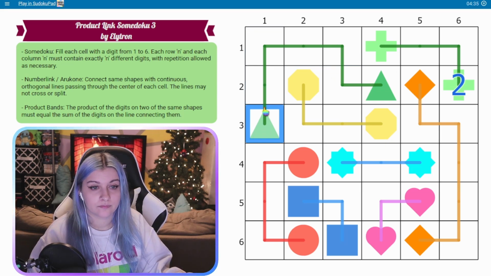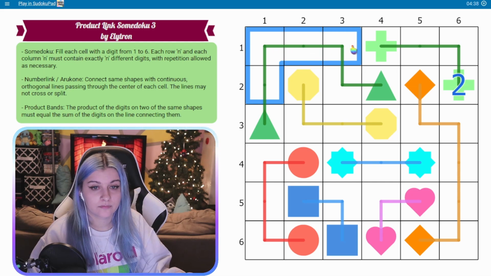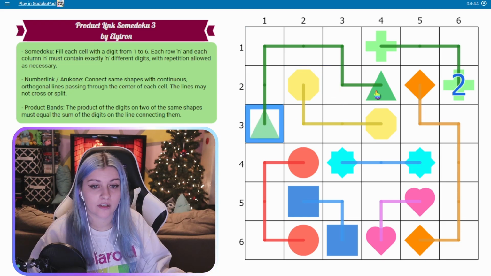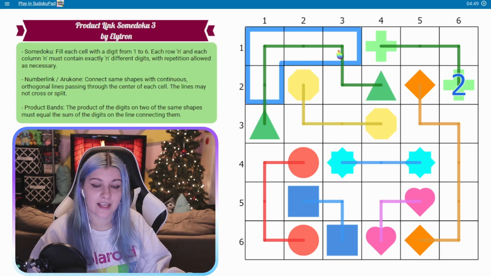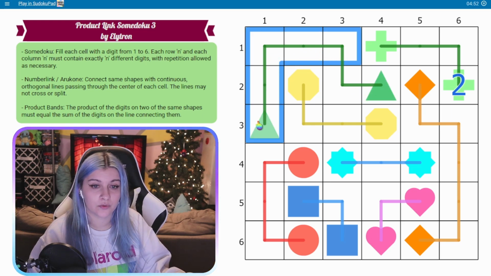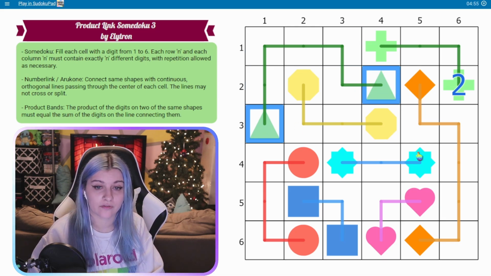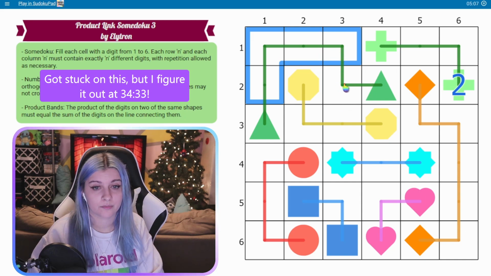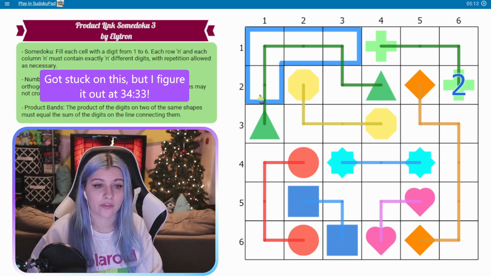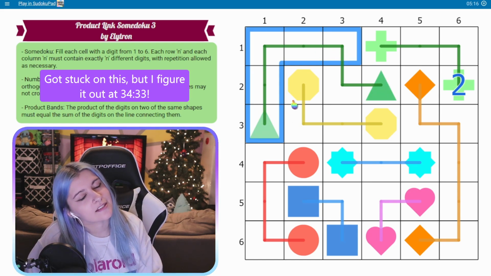If this is a 1, 1, 2, 3, 4, this would have to be a 1 or a 2. So this would be a 1 and this would be a 5 or a 6. If it's 2, 2, 4, 6, 8, this also has to be a 2. The biggest this can get to is 12. 2 times 6. 2, 4, 6, 8. I have some leeway. What about 3? 3, 6, 9, 12, plus something else. This would have to be a 2 or a 3. This is either 2 or this. Okay, I don't think I considered that well enough.